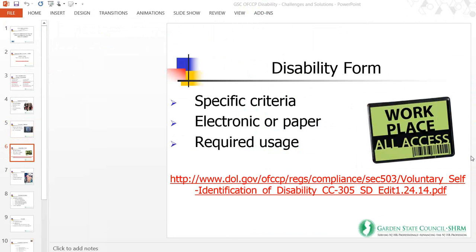Now, that's if you're going to do it electronically. Of course, if you're doing it by paper, you just need to reproduce the form. And by the way, you are required to maintain a copy of the form, either in hard copy or electronically. For the purpose of disability, this is the only form that you can use, and you can't augment it in any way. We have provided here for you on the slide the link directly to a copy of the form should you need that, but I did want to make sure that we really went through exactly what you would need in order to do this.